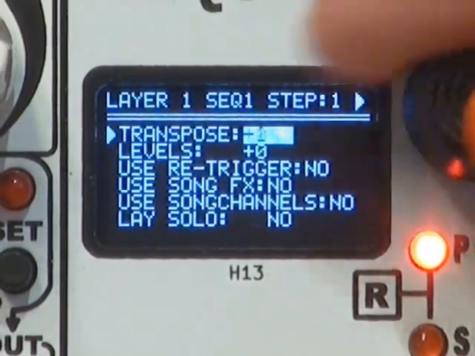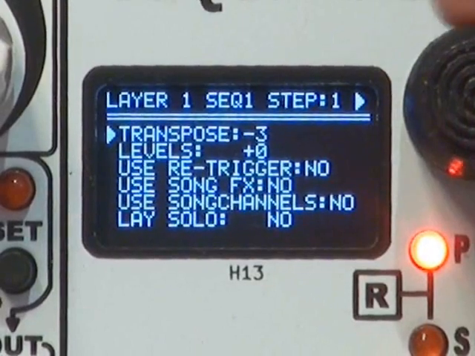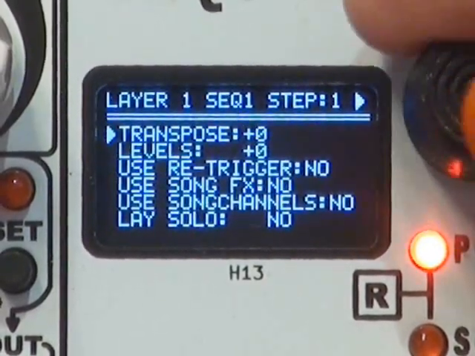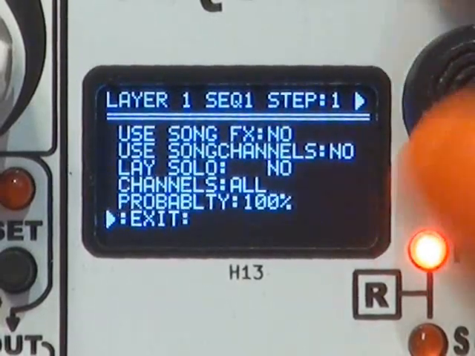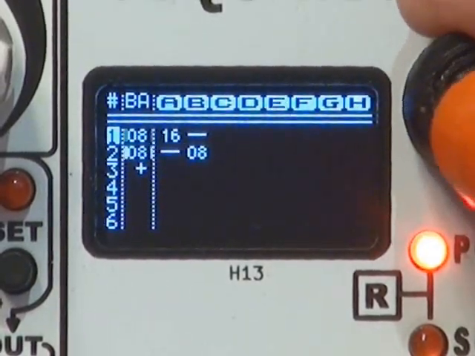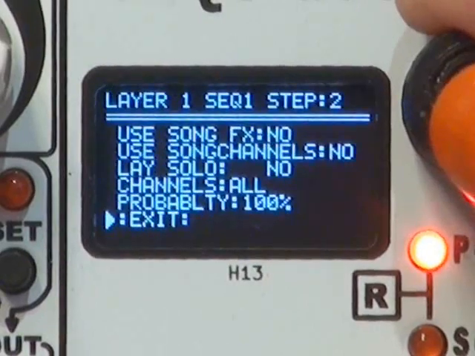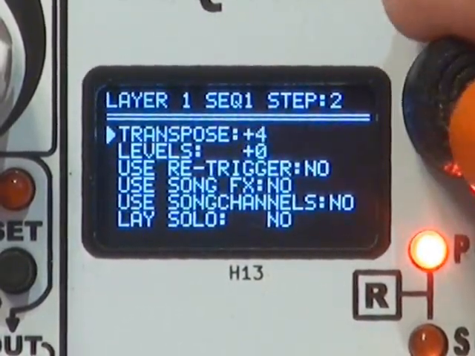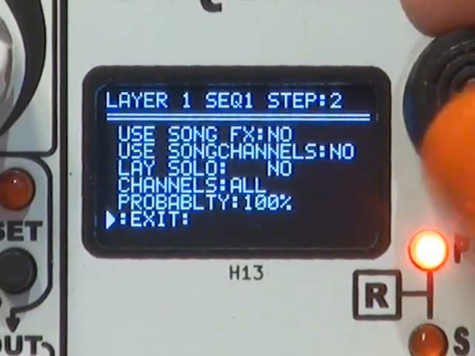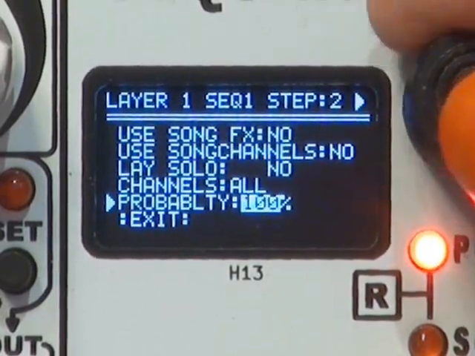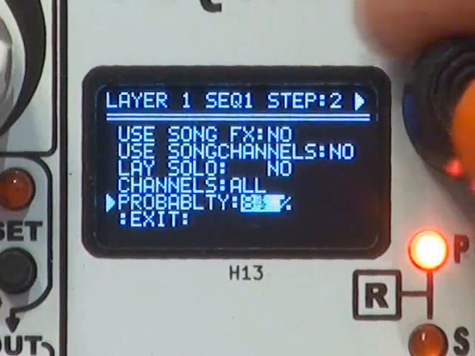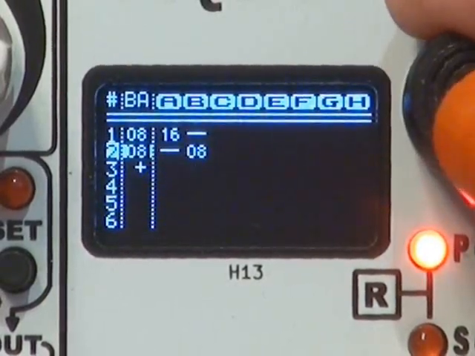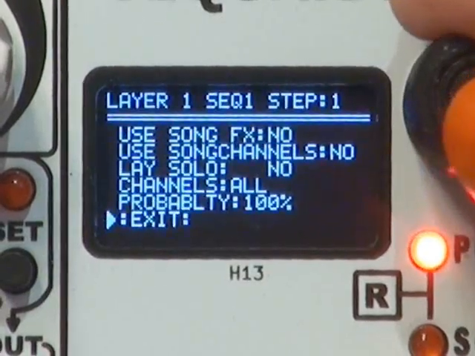Maybe too high. Here we go. Probability will make things interesting as the chord sizes will be affected, therefore the way the ARP plays. And then the transposition of the track sequences.